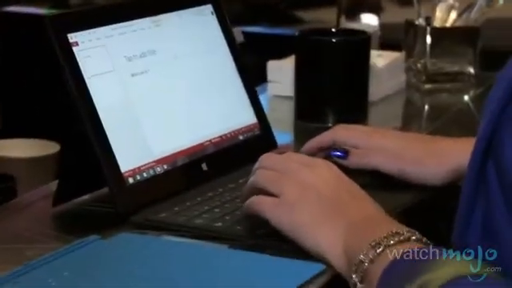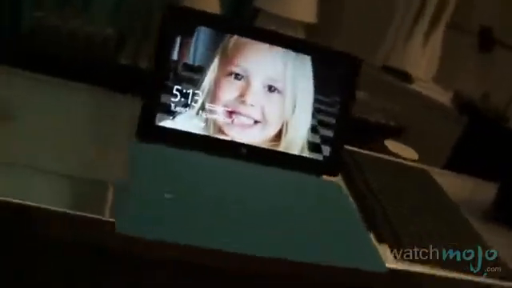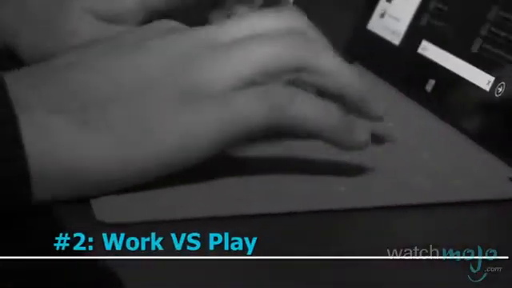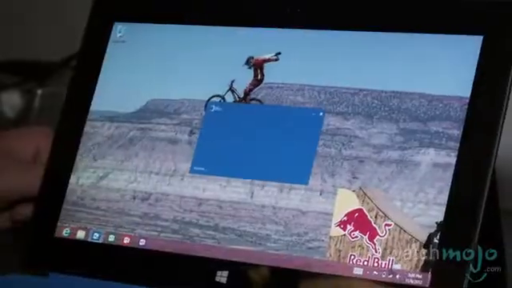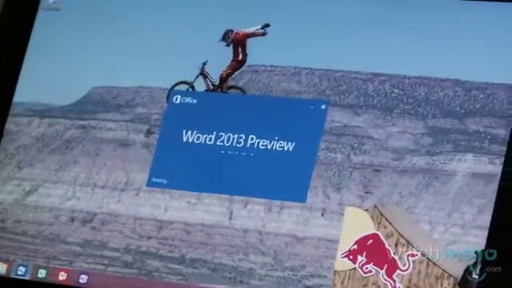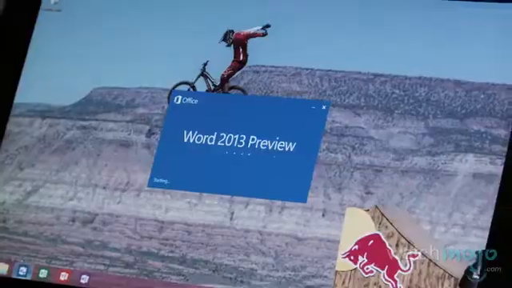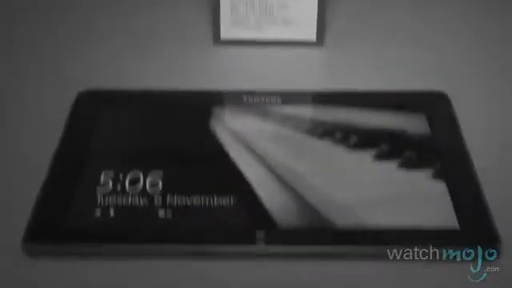If you're not comfortable with your fingers and you want the precision of a mouse, you can always use a mouse and a keyboard wherever you are, whether you're on the desktop environment or the modern Windows 8 environment. So if you want to be fully productive and use legacy apps, desktop apps similar to Microsoft Office, plug in a mouse, plug in a keyboard, and there you go. You can open up Word, PowerPoint, Excel, and actually start working.